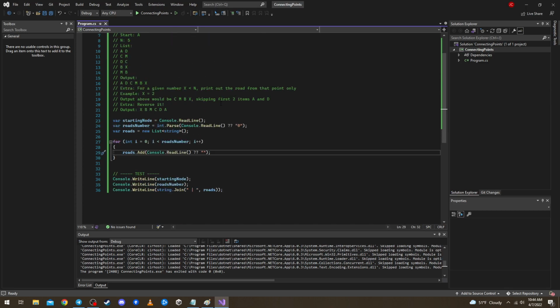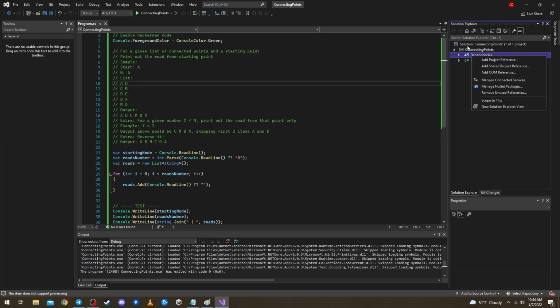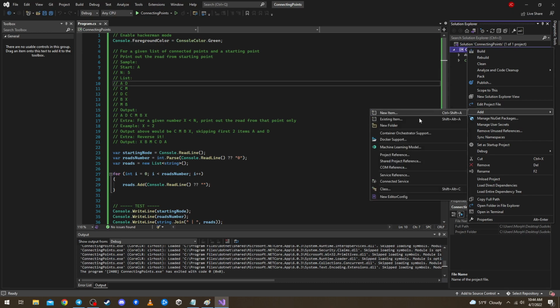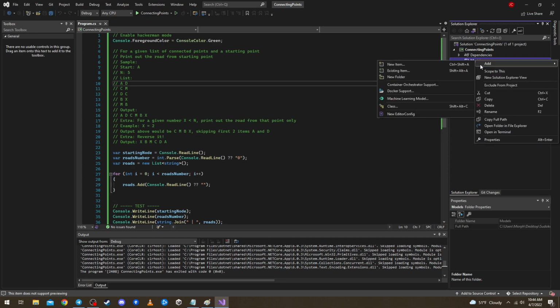So how I wanna solve this? I wanna solve this with a simple solution. Let's just use the simple linked list. Okay, and what a linked list is, I'll show you.